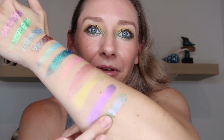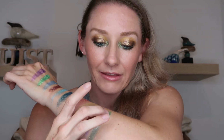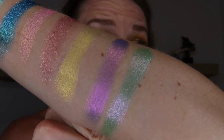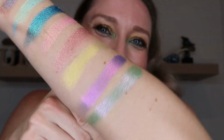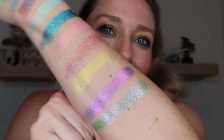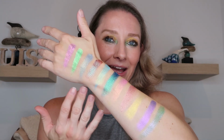Ooh. Ooh, okay, she's got a lot of things going on. I'm seeing a definite lime green, and then it looks like it has a shift from the lime green to gold, and then a very pale pink or purple. Green to purple. So there's that one, and that is very cool with that shift. I definitely don't have a lot of shades that look like that at all, but this is everything that I grabbed from the Pastel Roses.